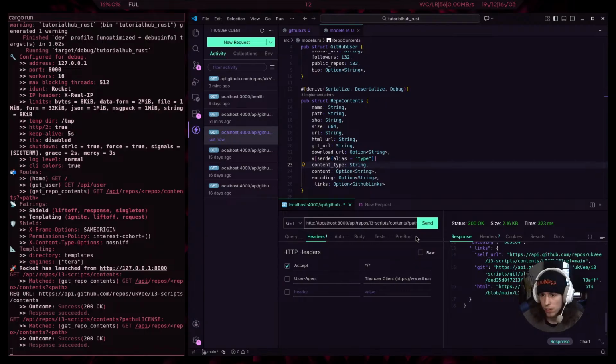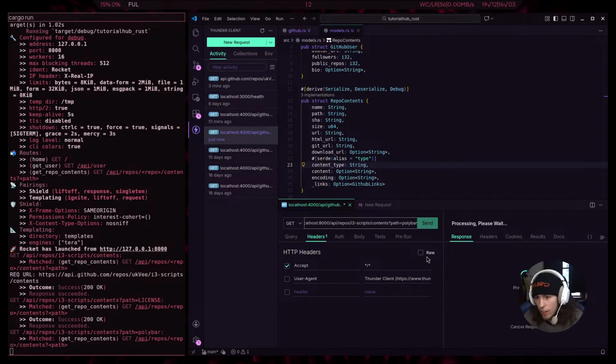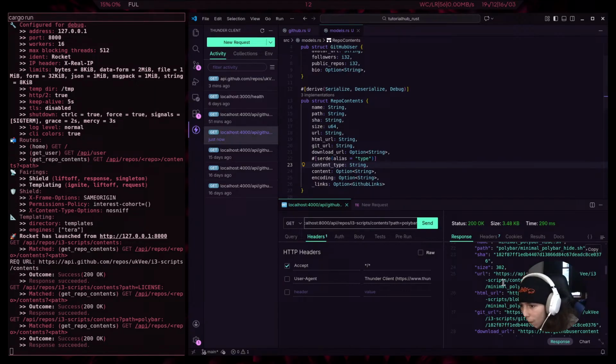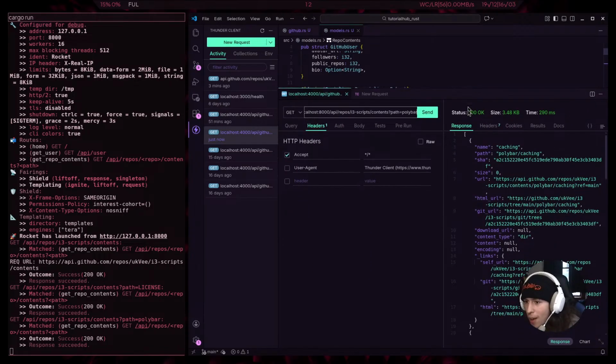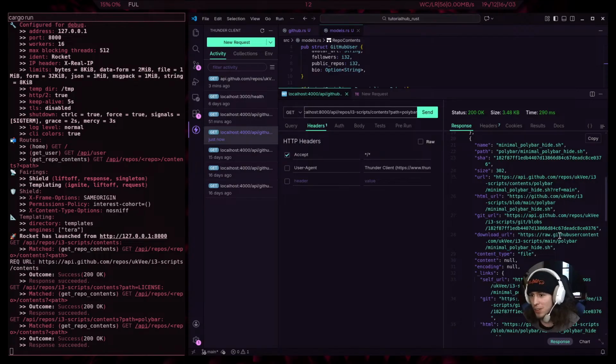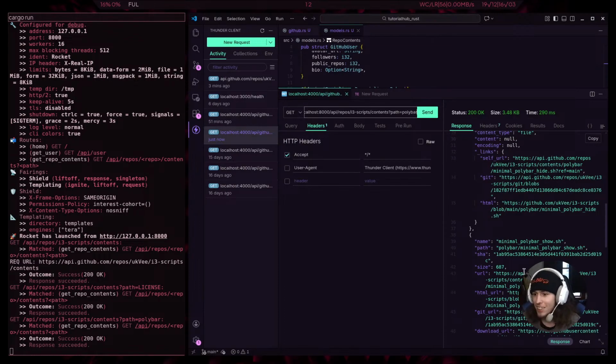So now if I do path equals polybar, look at that. I get back my polybar. Yep, all the stuff inside polybar. Hell yeah, this is so rewarding.